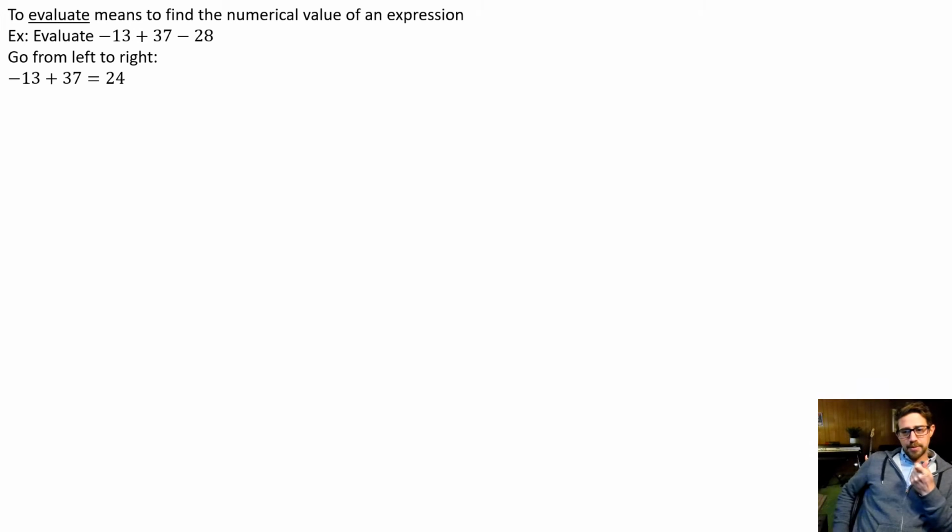So you've essentially collapsed that into one thing, and now you just have 24 minus 28. That's what we mean by go left to right. Just do the operation and then condense it. 24 minus 28, once again, you probably know that that's negative 4. However you're doing that, it's good to picture the number line, because if you think 24, then you take away 28, well, you pass 0 and then you go 4 more, right? So that's just another way of saying it's 28 minus 24, which is 4, except you know that it's negative 4 because the 28 has more absolute value.